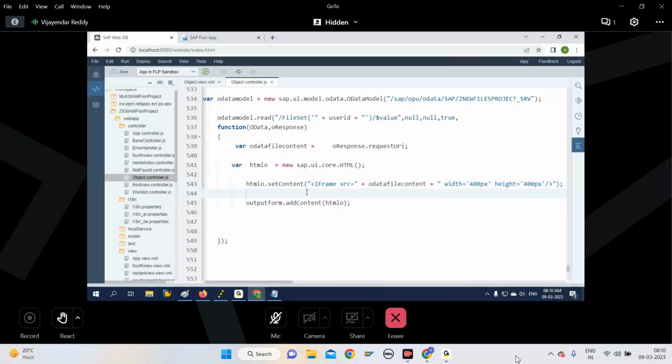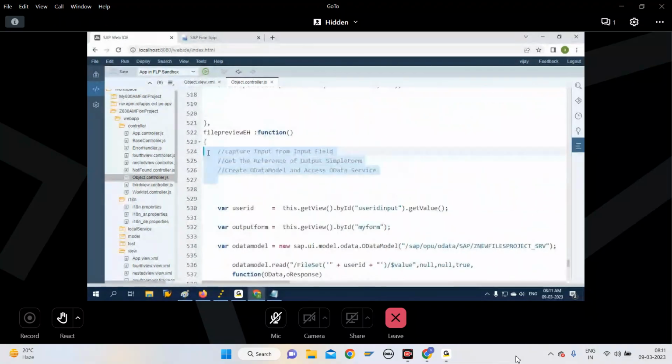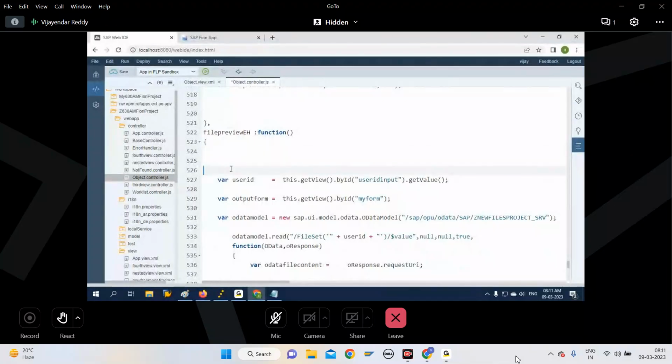Okay, so now let me check whether it works or not. Please cross-check whether double quotes are closed properly or not, and single quotes are closed properly or not. Otherwise, you may face a problem. And use height and width in terms of pixel. Don't forget that. It looks fine at this stage. Now let me run this. Now, let me test all these things now.